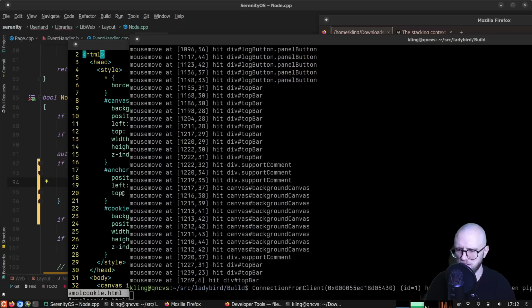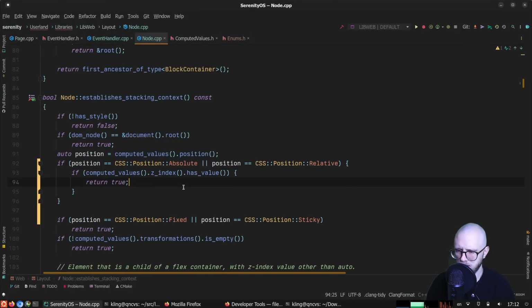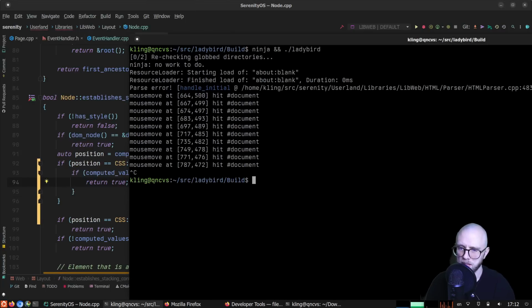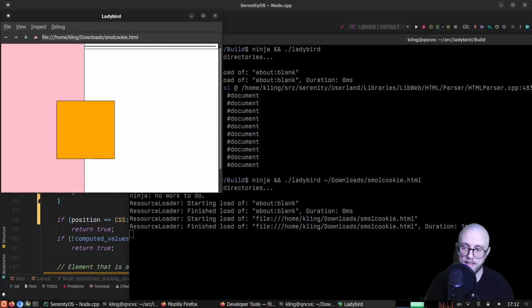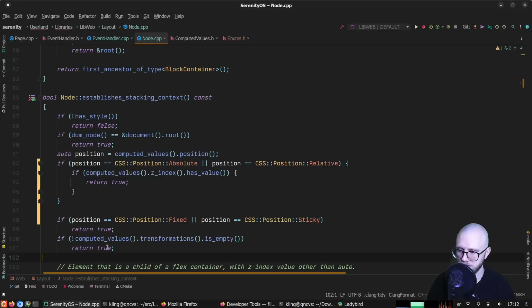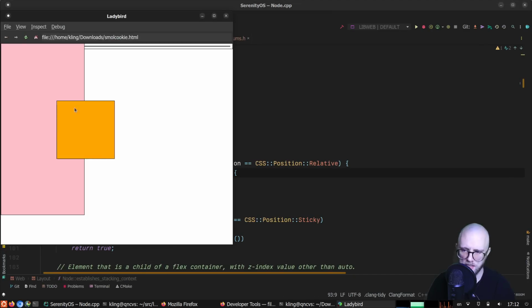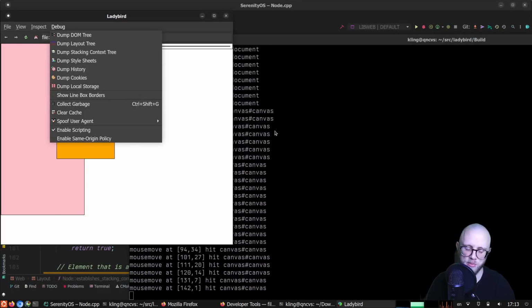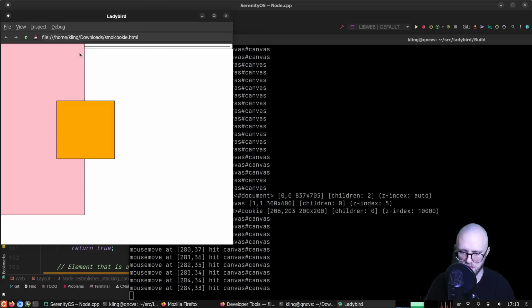Okay, well, clearly by taking away the stacking context for everybody who is position absolute or position relative, and only giving them to those that have a non-auto z-index, we've clearly upset the web by not rendering it correctly.